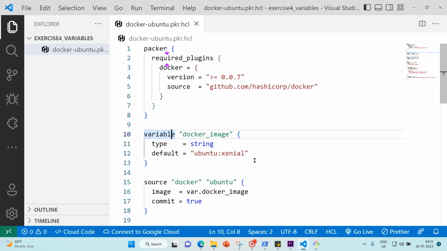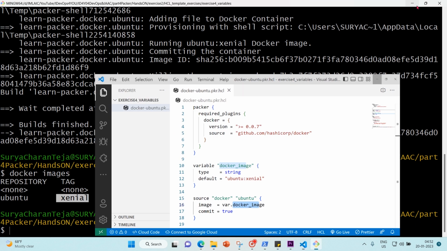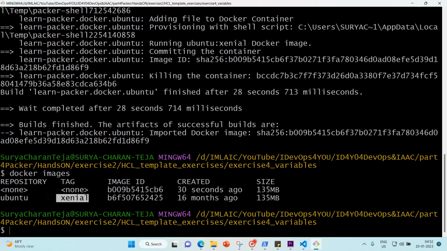So this is the variable and this is the label. This label we have used, and because of that we got the image name here, Ubuntu and then a tag Xenial. So because the docker_image variable is being used to specify that the Ubuntu:xenial base image should be used.